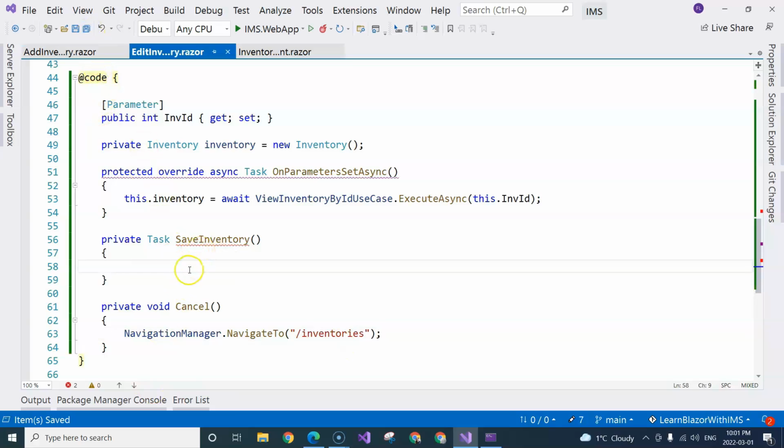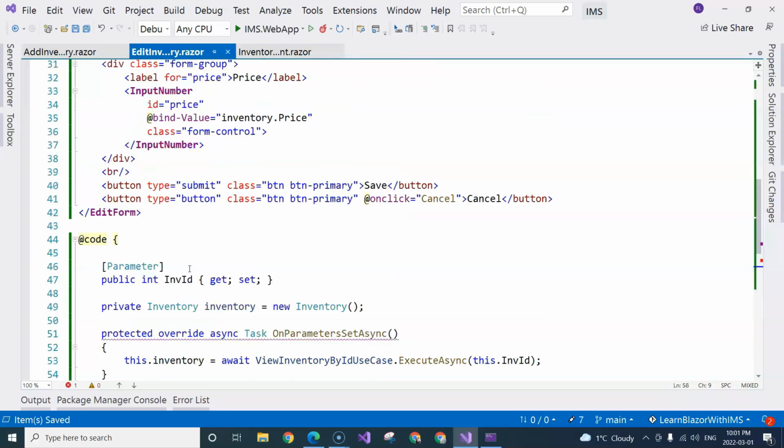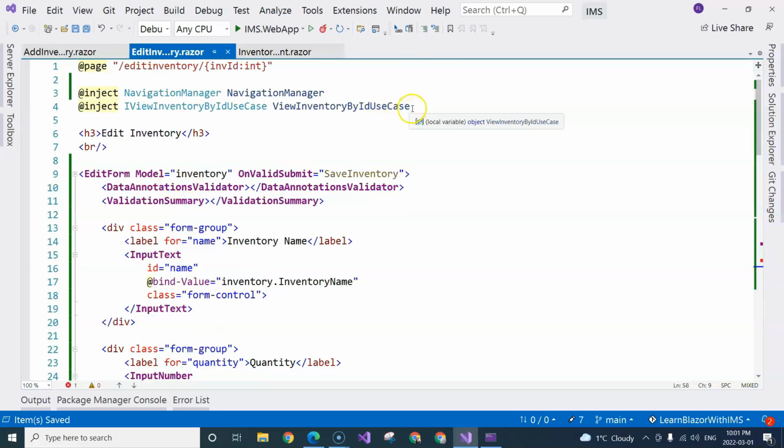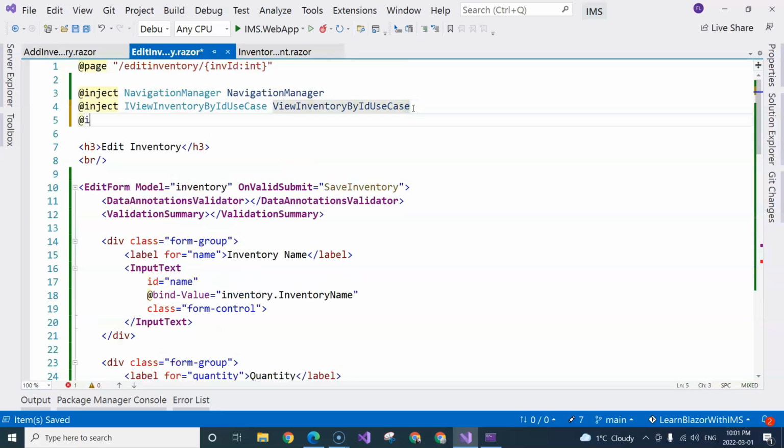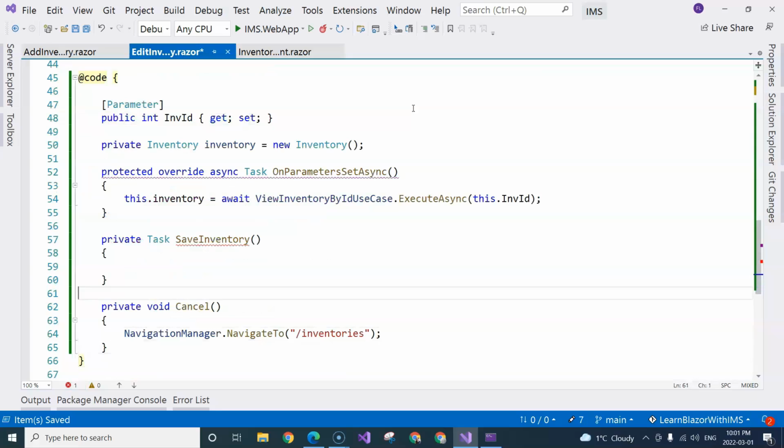Now here we are going to use the add inventory use case. So again, we need to go to the top and do another dependency injection, which is the add inventory use case. And then coming down and put this over here.